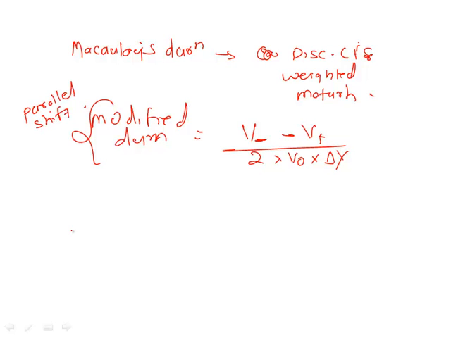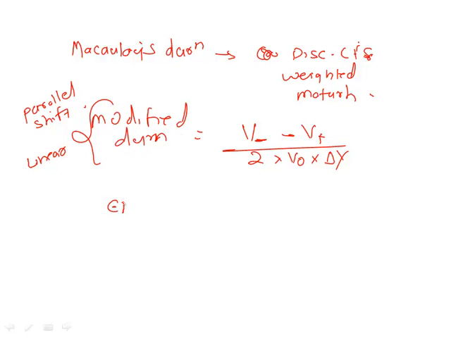Do you agree with this? What is the meaning of parallel shift in the yield curve? That all the maturities' interest rates or yields either increase by the same proportion or decrease by the same proportion. Also, modified duration captures only the linear relationship between the interest rate and the bond price. But we know that in real life that relationship is non-linear, and that effect is captured by convexity.